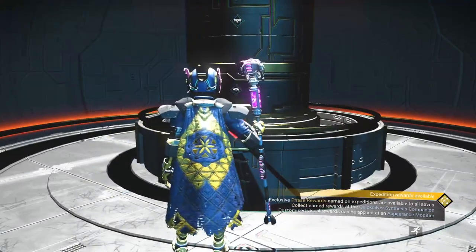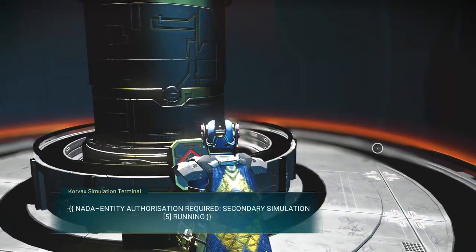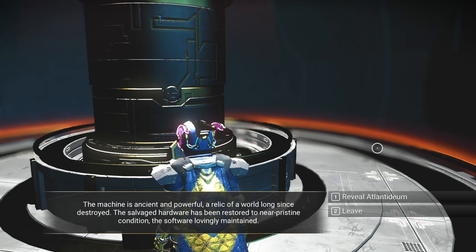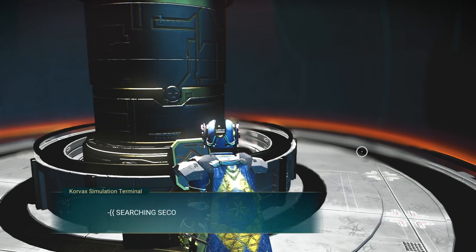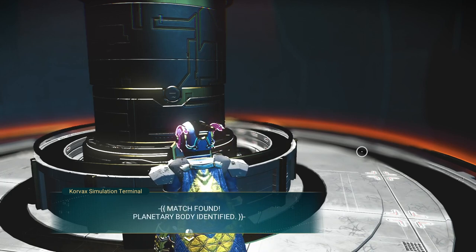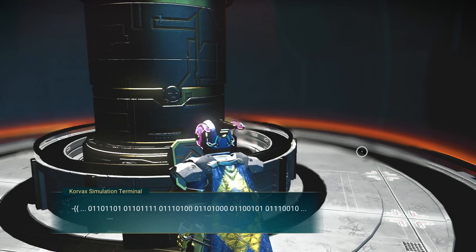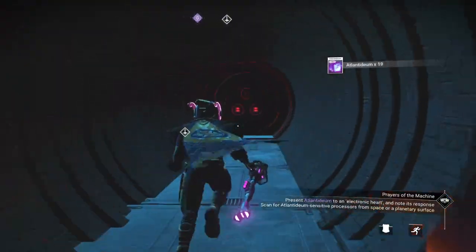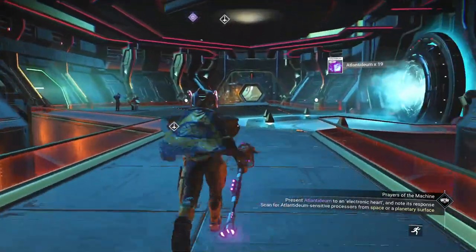All right. So we're going to go ahead and select it. Authorization, secondary simulation running. The machine is ancient, powerful. And we're going to reveal the Atlantidium. Searching. Match found. Planetary body identified. Lots of zeros and ones. Now we can go elsewhere. So we get some of our Atlantidium back.